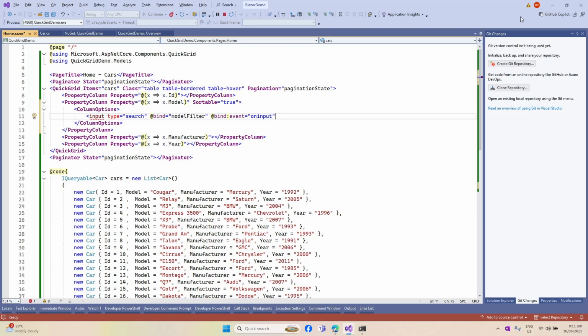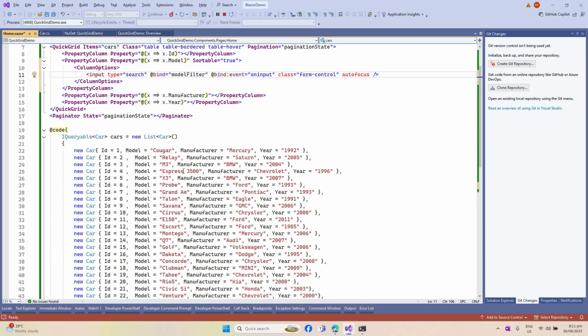apply the filter. Okay, so let's just close this one up, add some additional settings for the class so that it looks better with the Bootstrap styling, and then set this autofocus. Okay, now we're not done here yet.